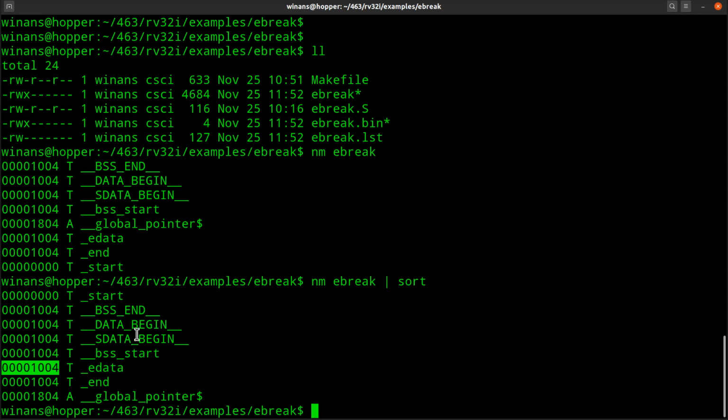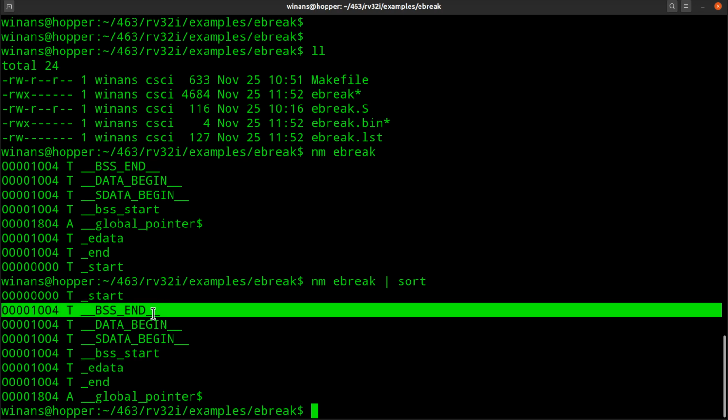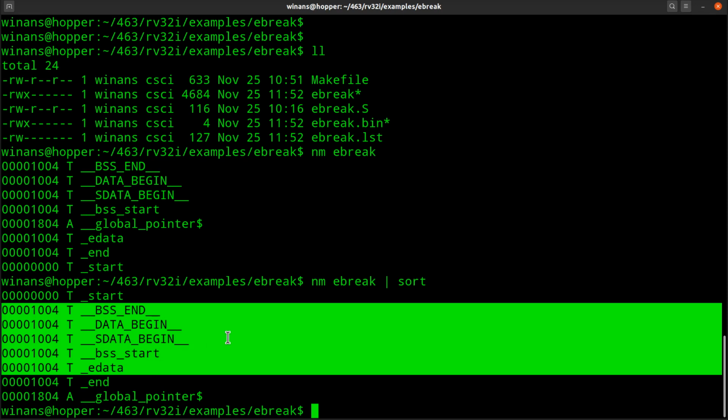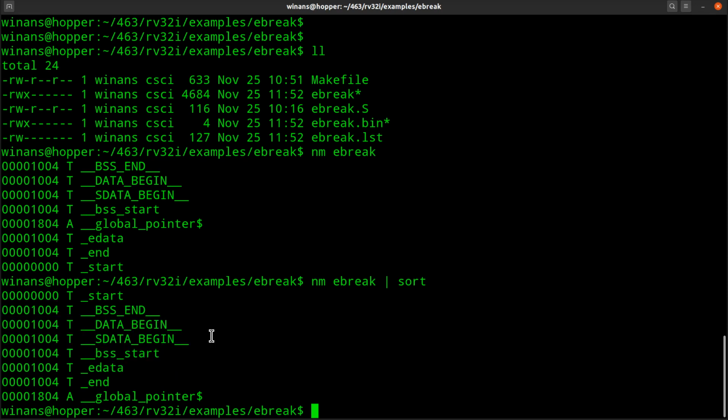Notice also that we have this BSS start and BSS end. Now, I don't understand why the convention is to start with BSS start lowercase, BSS end uppercase, data begin upper, end of data lower. That is a random convention. You can change all this if you want to, but these are the defaults that a lot of people have used over many years. I apologize for the conventions of my elders, okay? That's just the way they are.